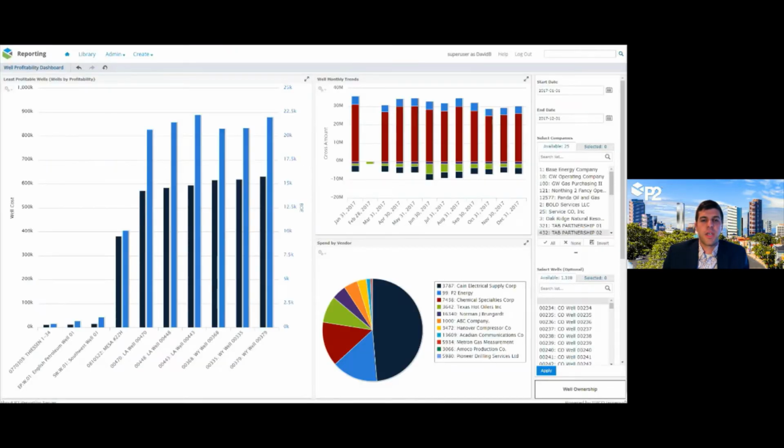Now I'm going to take you to an example of a dashboard. And this could be used to start the discussion about shutting in wells. On the left-hand side of this dashboard, you see a ranking of wells by profitability. And the dashboard's filtering for the 10 least profitable wells within our selection criteria, a certain date range, a certain area. On the right side of the dashboard, we can see our expenses over time, we can see spend by vendor, but looking again on the left side there at our least profitable wells, in this case, we can see they're all producing and they're all generating revenue over the time period that we have selected.